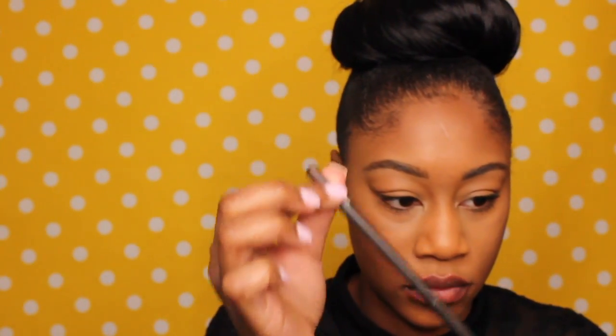Next, I am taking my Mac Chestnut Lip Liner. It's one of my favorite brown lip liners. It's got a hint of maybe a burgundy or purple. It's a little bit darker, but it's a perfect brown lip liner for all my brown girls. And I'm also taking Milani's Nude Cream. You can wear this without lip gloss, but I'm gonna add a little lip gloss. You can wear it two different ways. I'm wearing the Deck of Scarlet lip gloss in Love Spell. Blend, blend, blend. Here's my next look.